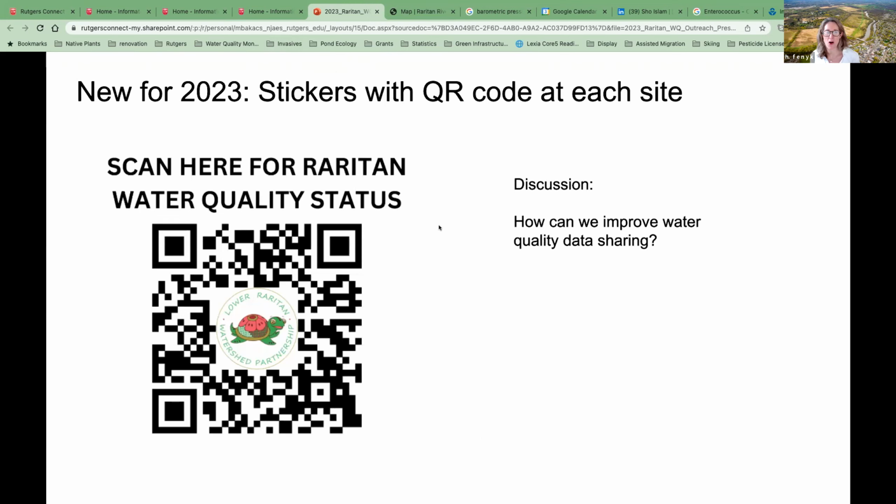So at our 6 sites this year, we'll be posting a sticker with a QR code that will take you to our data. That's what this image shows, basically what to look for, so that you can get essentially real-time information about the water quality. It will share findings from every Thursday sampling and Friday analysis.